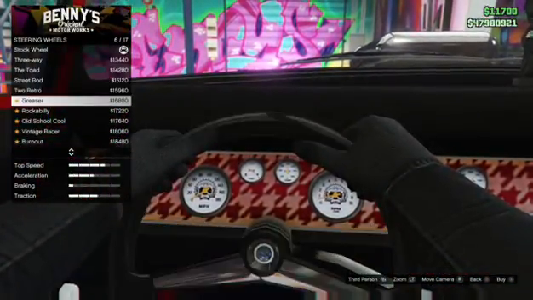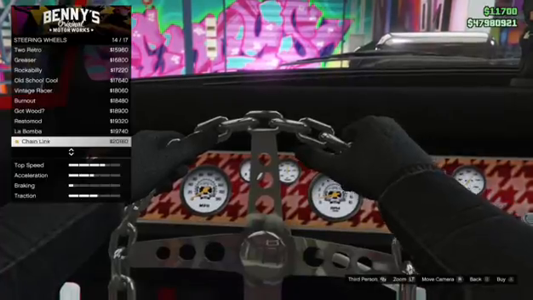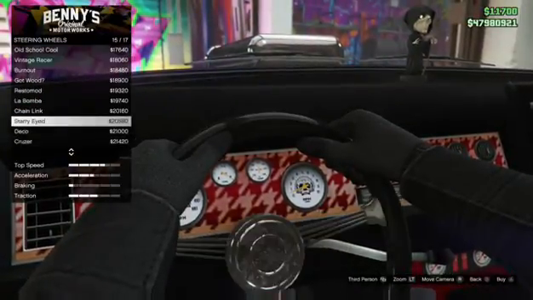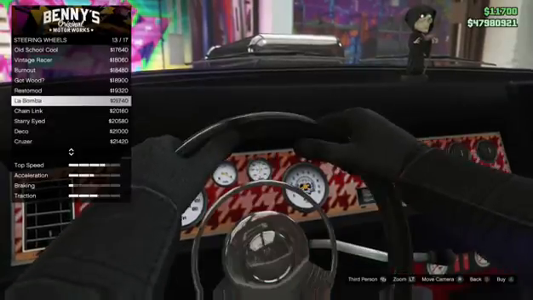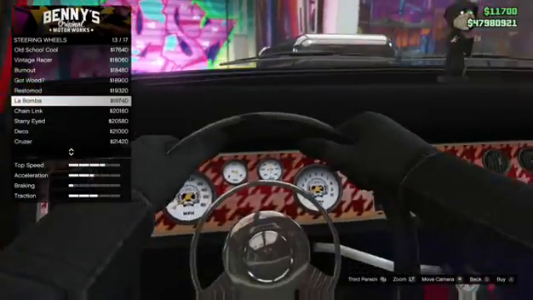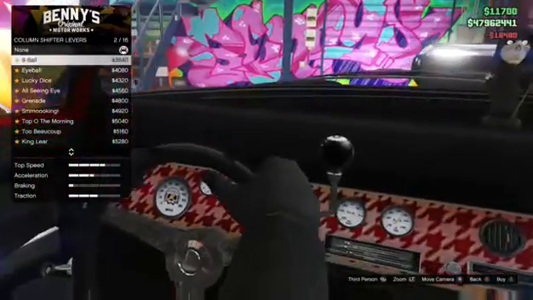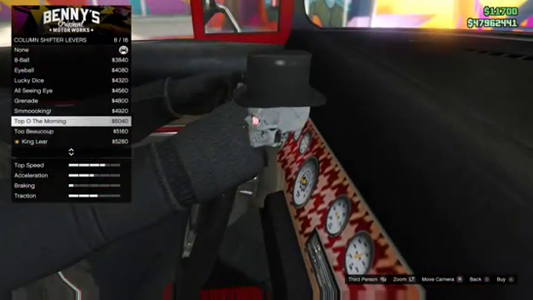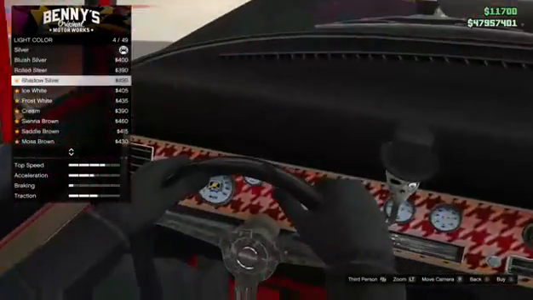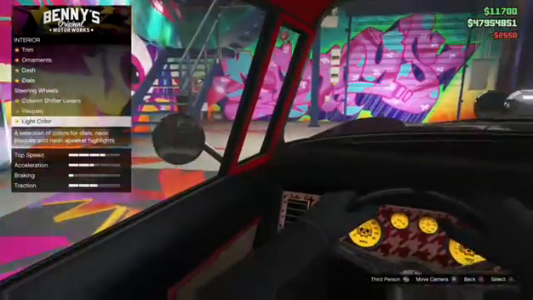Steering wheel, let's see if we can't do much with this. I really don't want to put the chain one on there because I got that in so many of my cars so far. I'm trying to make each of my cars look different. We're gonna go for the skull head there. Plates. Light color, we wanna go yellow, because it gives a nice little look there.